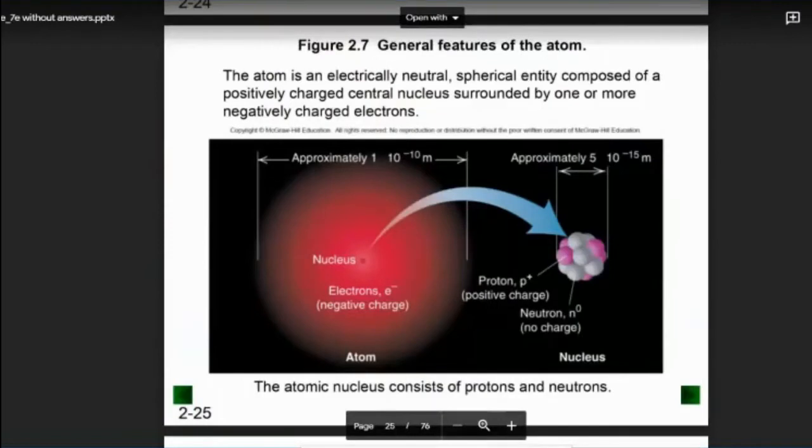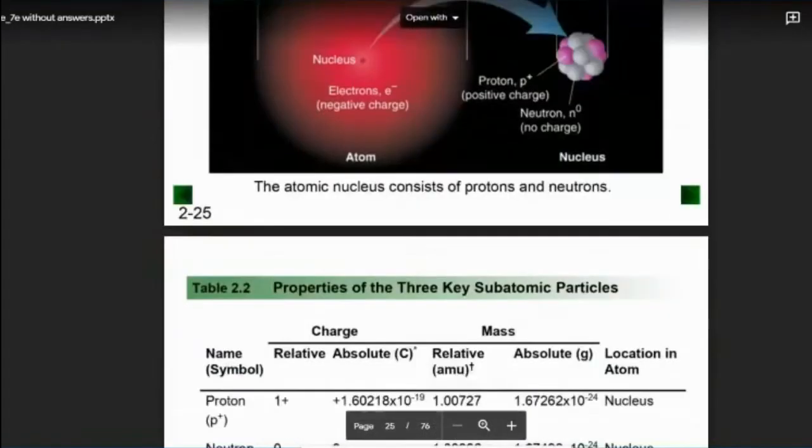Okay, and this is the general breakdown of the atom. The accepted model now is that we have a nucleus that's compact and positively charged because it's filled with protons and a neutral substance called a neutron, and they're about the same weight. Neutrons are a little bit more massive. Then we're surrounded by this electron cloud of electrons, which basically means they're moving at super high speeds around a very small space. They appear to be everywhere in a given moment in time.